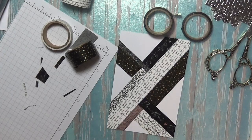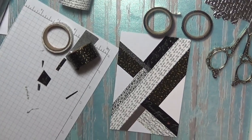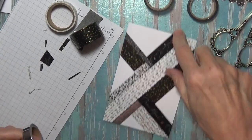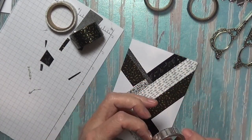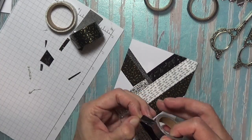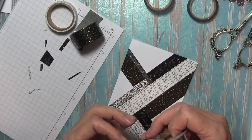Oh, yes. Let me pull this camera down a little bit. Sorry. There we go. I pushed it up too high, I think. Perfect.